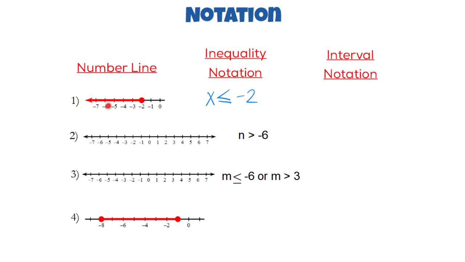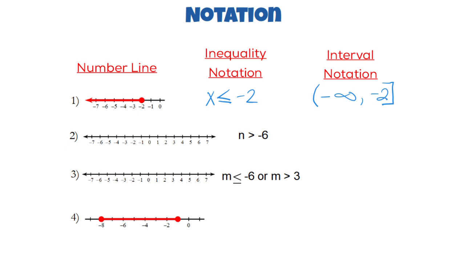If you were to write that in interval notation, I always think of this number line in my head, because in interval notation there are two values you need. You need the lower bound and you need the upper bound. The lowest it can be, the highest it can be. So the lowest is going to be -infinity. The highest it can be is -2. Now, it can't really equal infinity because that is not really a number. That's always a parenthesis. But because of the closed dot, it does actually hit -2, so we do a bracket. So recall that if it can equal it, we do a bracket.